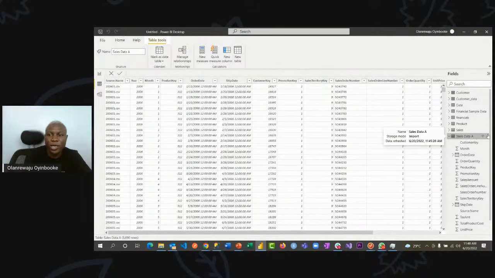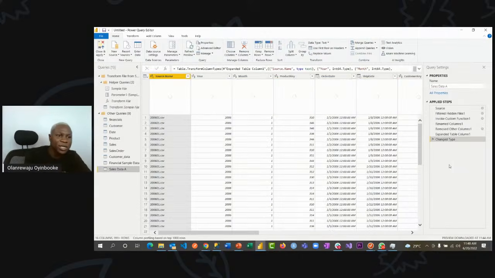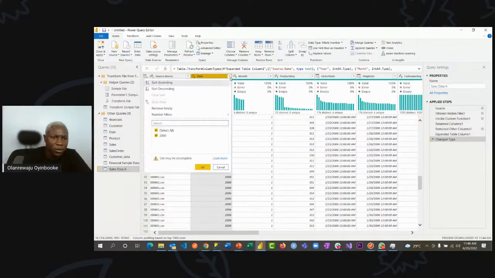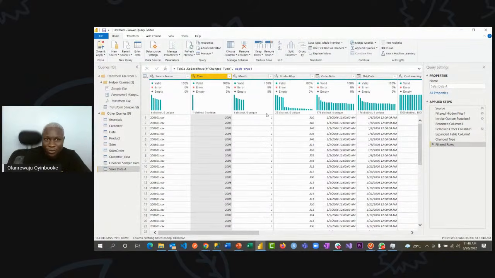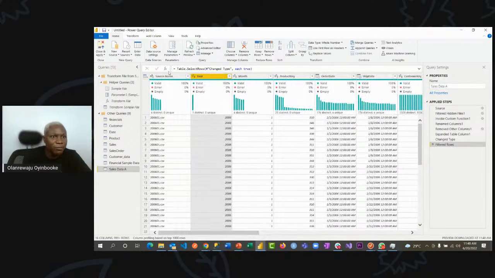So let me go to Power Query here. I can manage, there's no relationship here. I can edit query to see what is happening within this data in itself. So if I come here, it's 2006, load more, it has up to 6, 7, 8. It has captured this data, but I'm not sure what exact error is coming up because it has captured it right now. I can see it has up to 2008. And could that be all that is needed? Not really sure. Then let's click on close and apply.